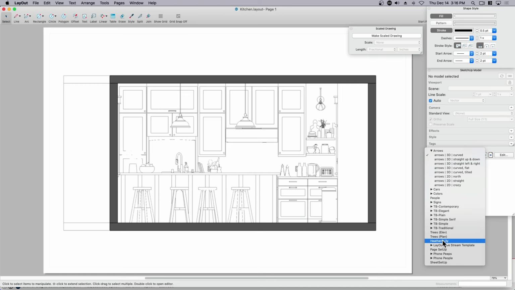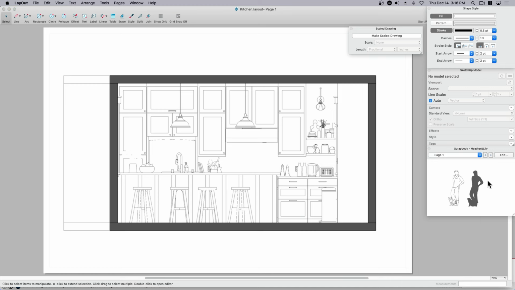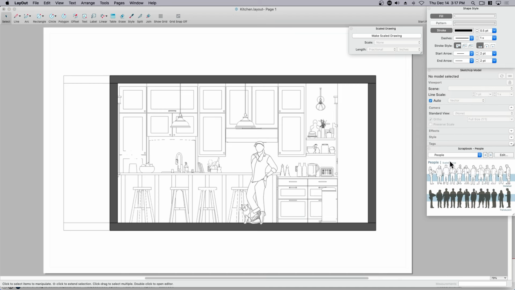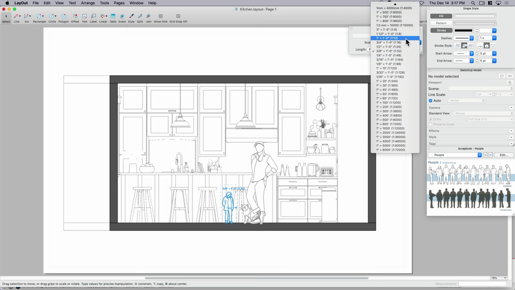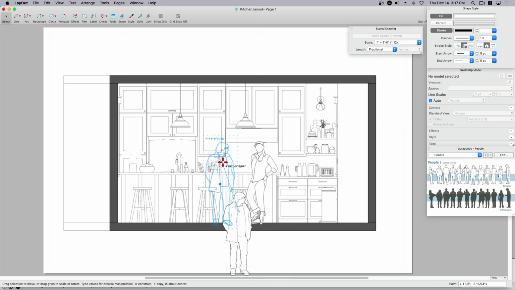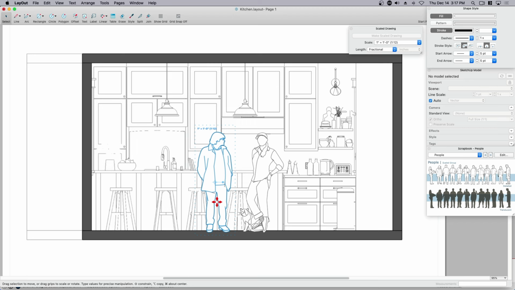So if I click that, it should be just the two scale figures that we made. So if I click on one, Heather, here she is. She looks great. Just to compare, I'm going to go back to the original people one and grab somebody like Aiden. He's coming in a little small. That's because by default, they're a different scale. But I could just move him back to 1 inch equals 1 foot, and there we go. So now Heather and Lily get to hang out with Aiden in the kitchen while they discuss, who knows, cabinet paint colors or fixtures or what, so that they can get their kitchen remodel looking awesome.